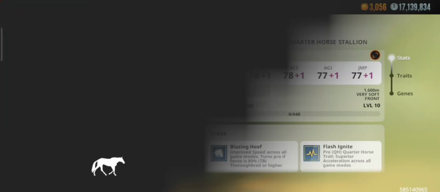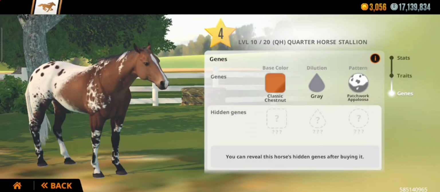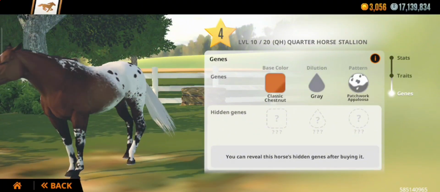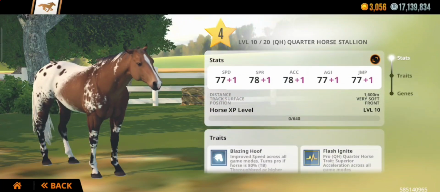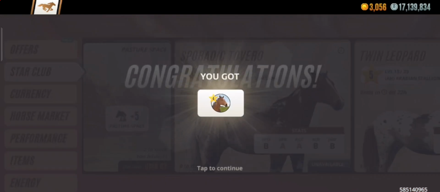We're gonna add a new addition here, guys, the coat is the patchwork Appaloosa. So Appaloosas were like, it's a promotion going on, so they decided to give this beautiful horse from the Star Club, all the Star Club members, and I liked it because it was very soft as well. So I knew if we wanted to breed for coat on my lower grades in future, that would be a shout out.